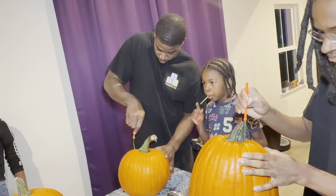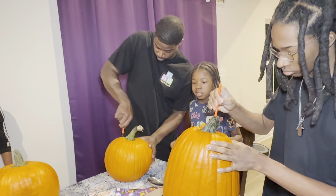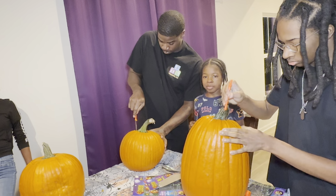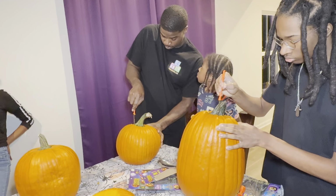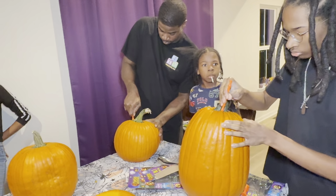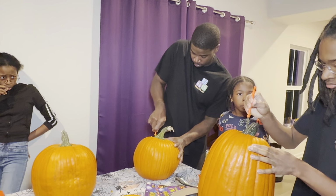So as you can see here, our oldest is also currently cutting around the top to be able to pull his top off his pumpkin. He has the largest one, and he has a lot of work ahead of him because he's going to have to gut this whole thing out once he gets this top off. Dad is working with baby boy, and our oldest is working on his.